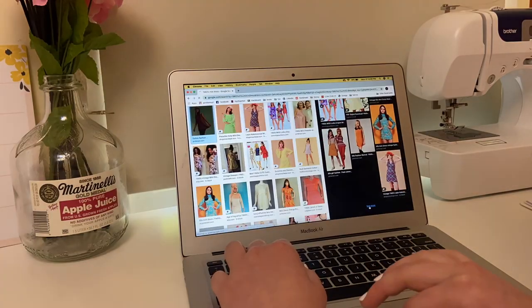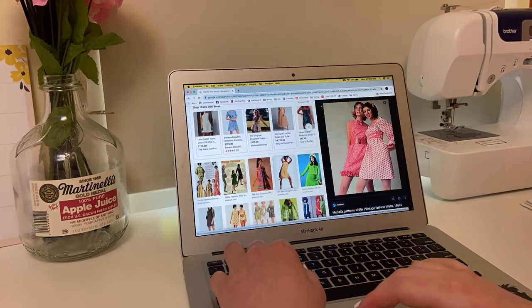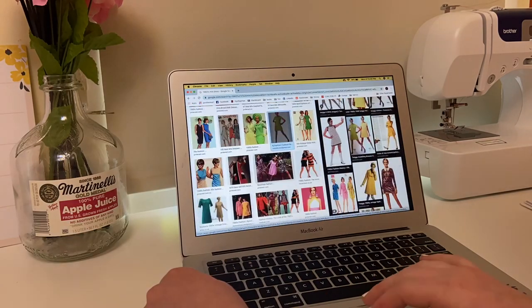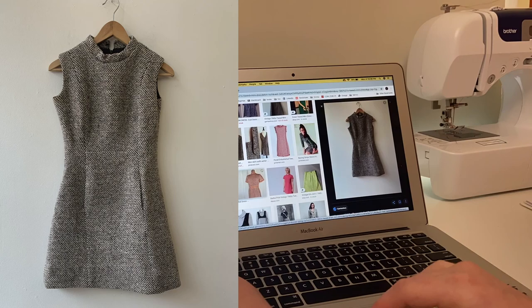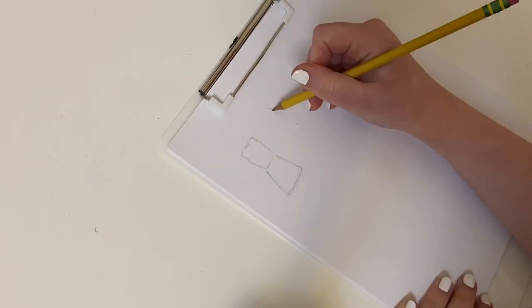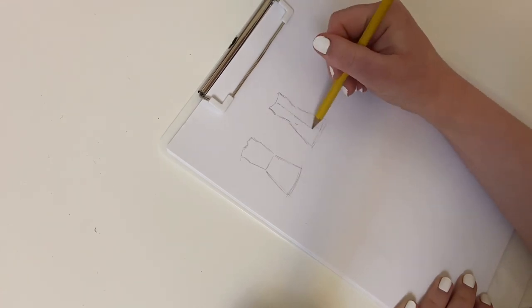So first step is to look at some inspiration pictures. I like the seams on this one. And I like the shape of this one. So now I'm just combining the details for the two of those and making a sketch of what my final dress will look like.